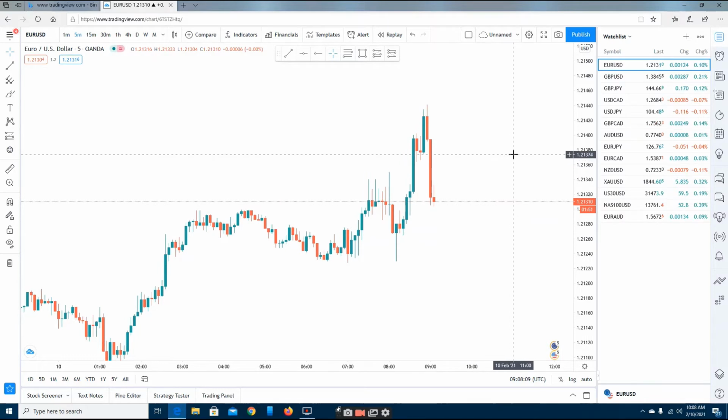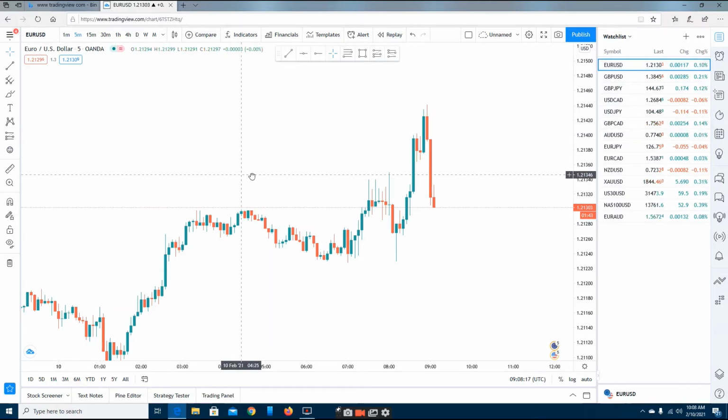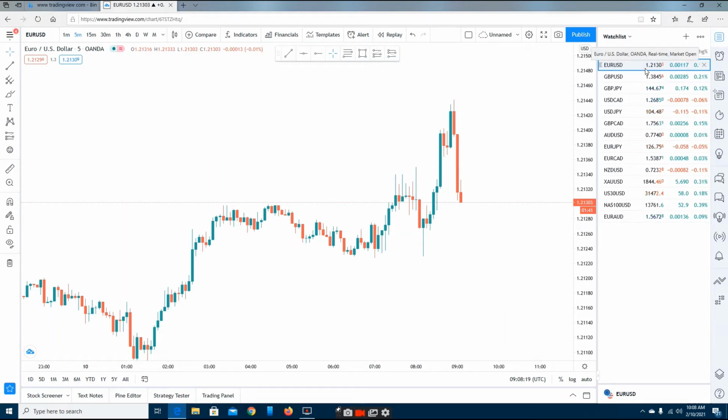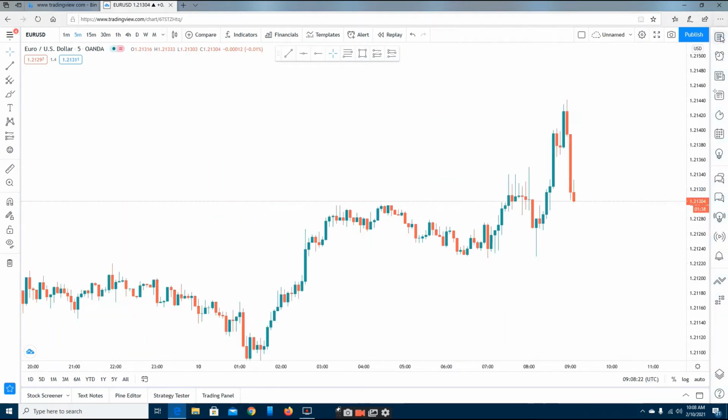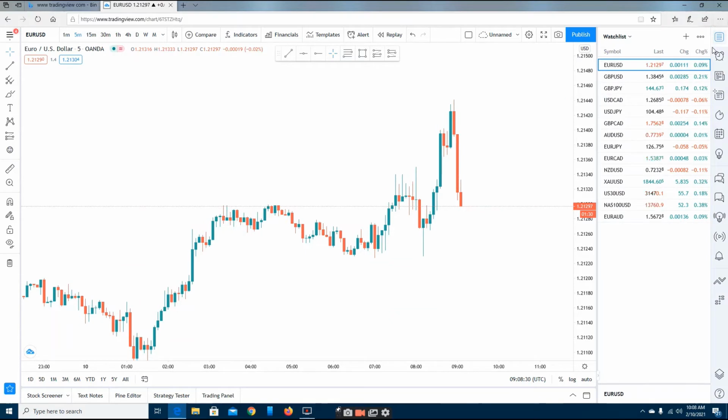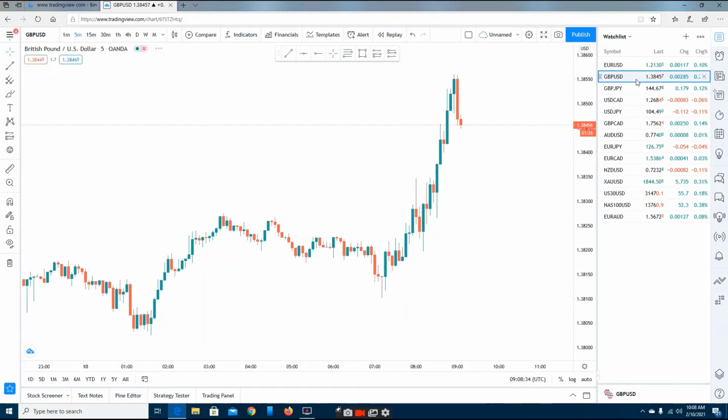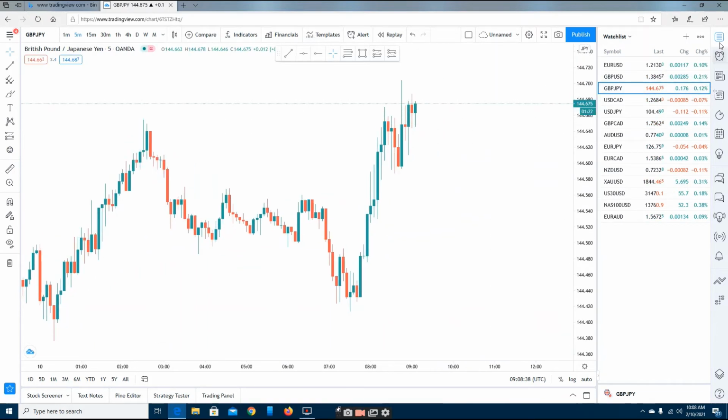So right now, this is what we have here, and this place is the watch list. The currency pairs that we added, this is where we can find them, in the watch list. When you open a chart, if you don't want to look at the watch list, you go here and click here. Yeah, you're no longer seeing the watch list. If you want to open it again, you go here, and if you want to choose other currency pairs, you go here, click other currency pair. So that's how it is.